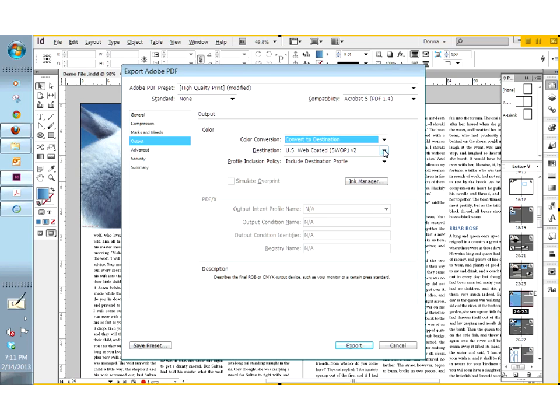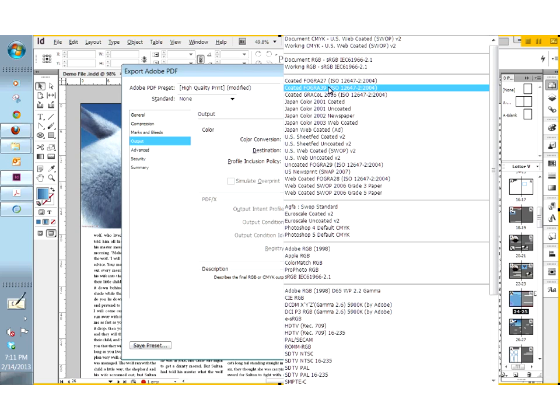profiles. For coated stock, he suggests using, if I can get up here, where is that? Coated graphically. So where is my coated graphically here? And I don't see it, and I may just not be seeing it because this thing is so huge on my screen so that it comes across at a decent size for yours. But this is it right here, Coated GRACoL.